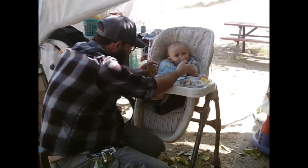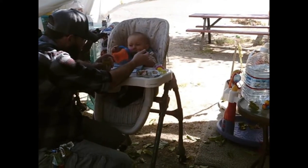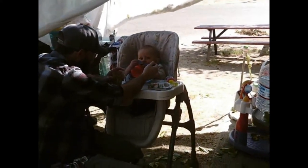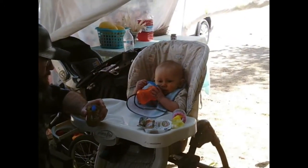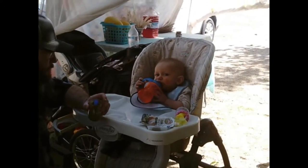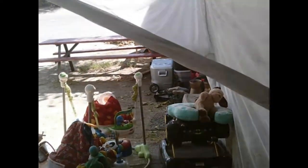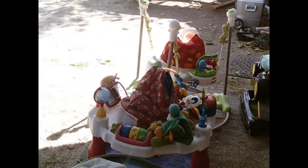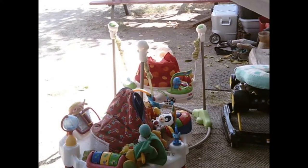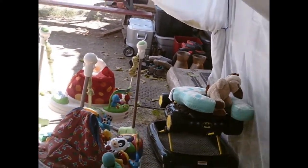Hello, my love. With the thumb in your mouth, not eating your tasties. You showing everybody how you can drink with your sippy cup? Your big boy cup with your handles? Yeah, I'm showing everybody where your toys are. The jumpy jumpies, the sensory chair. That sensory chair has been a lifesaver, wouldn't you say, Scotty? Yep. Yeah, he loves that thing. He's starting to really dig the jumper. Only for so long, though.